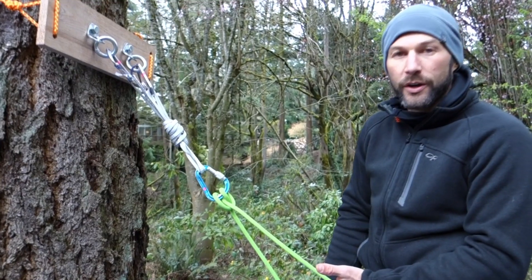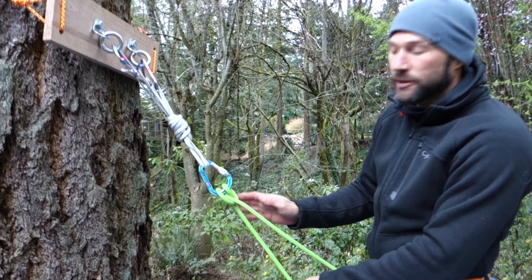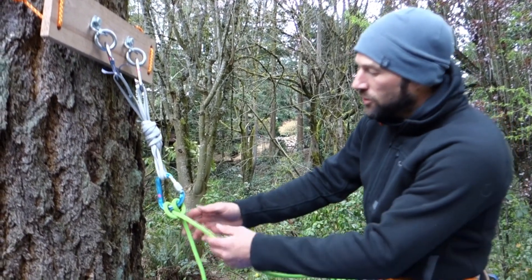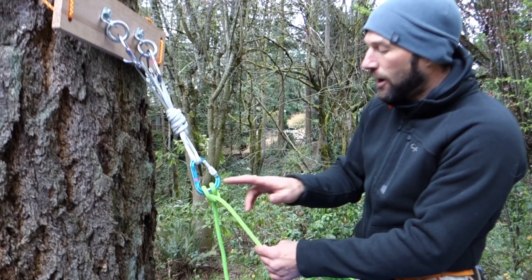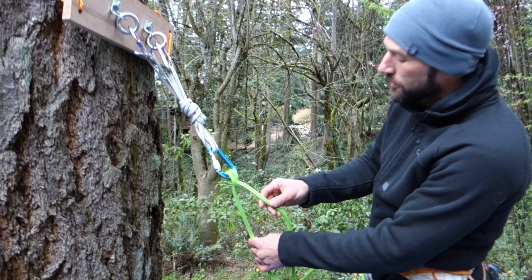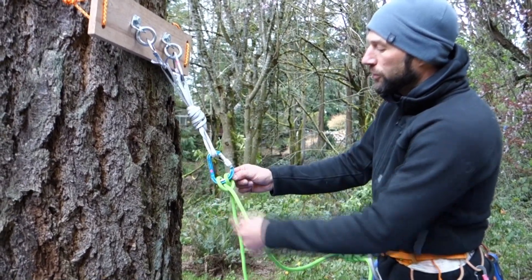The last thing I want to show regarding the clove hitch is how to adjust it to be exactly as tight or as loose as you'd like for a particular application. This is especially helpful when you're anchored and need to move out a little further to look at a climber, or more commonly when you're attached and there's a little slack you want to take up. On the clove hitch there are several strands; I identify two that I call the handles — those are the outermost strands on each side. It's more easily accessible by flipping the carabiner around. To adjust the length, pull down or away from your anchor on one of those two handles.